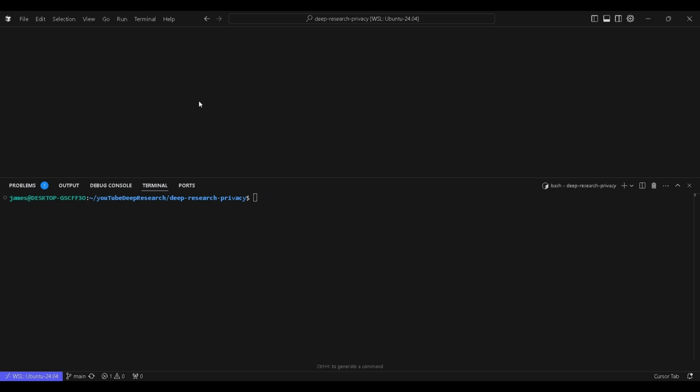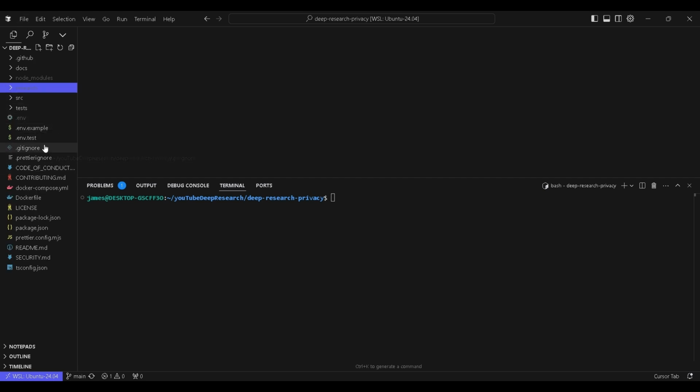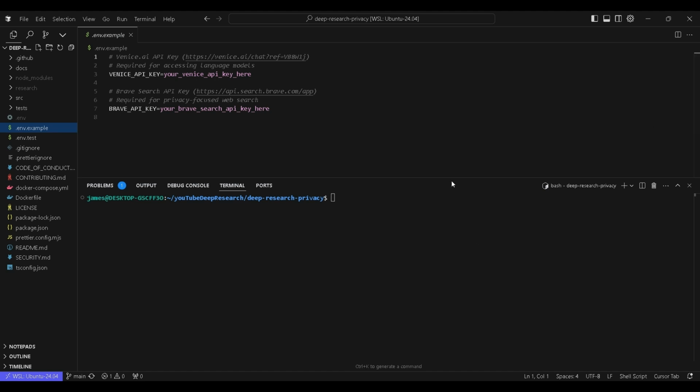So now that we've got that going, we are going to go to the env example file for me, but for you, you are going to create the .env file. So here, this is the example. What you're going to do is cp .env.example space .env, and then you're going to do enter. What that's going to do is copy the contents that you're seeing right here into a .env file. That will be the one that you will be editing.